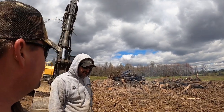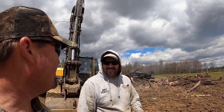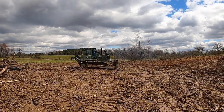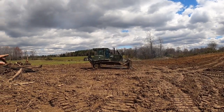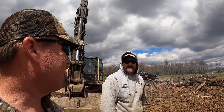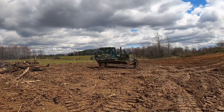So Jerry got the dozer stuck twice yesterday. What's the first question he asked you? What's that? You said you got it fixed. He said, so it won't get stuck. Yeah. I can't believe you got it stuck. It is soft out here. But I've been trying to get him stuck on camera for 4 years. And you got him. Twice yesterday. I'm surprised he didn't leave. Well, then he turned around, stuck himself in the tree, and broke the windshield wiper. Oh, my. He was off his game. He's just getting warmed up.